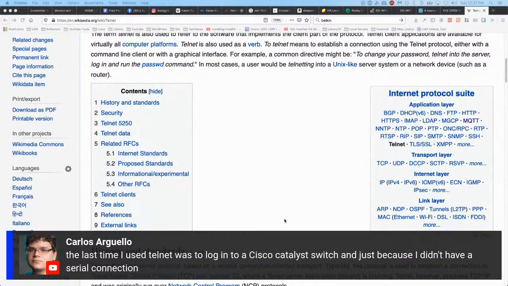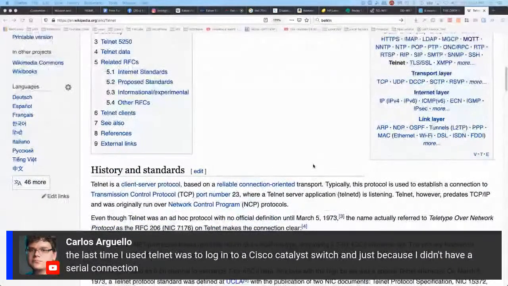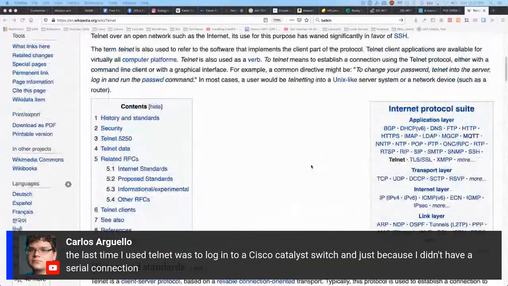So yeah, I really don't have a legit use for Telnet these days.